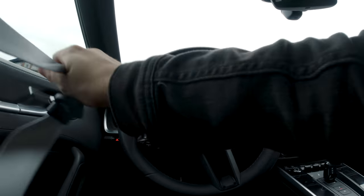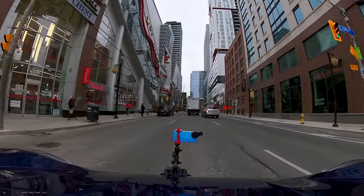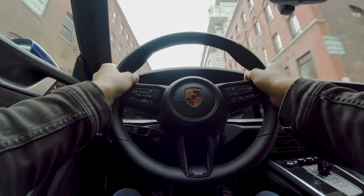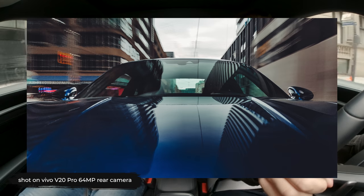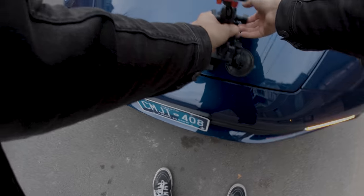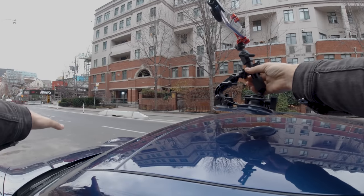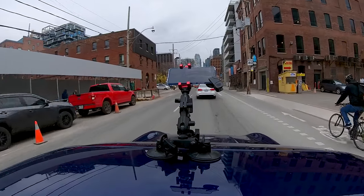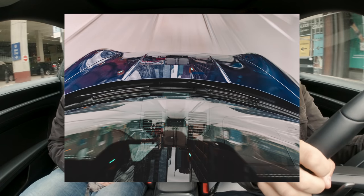I'm just going to quickly jump on here with a voiceover to talk you through what we're doing. Safety first — buckle up kids. Right now we have the camera on the front of the car and Lucas, who is in the passenger seat, is firing off the trigger with the Bluetooth remote so that we can get the shots. To get more dramatic motion blur, we tried to drive in a really highly dense area with tall buildings, just so the shot looked more dramatic. So we are going to place this in a different spot and put it on the top just to get a different angle and some more variety in our shots. We're going to face it kind of down at the hood of the car. Because at this angle the camera is actually pointing down mostly at the windshield, in order to get a really interesting shot you're mostly going to see the motion blur in the reflection.